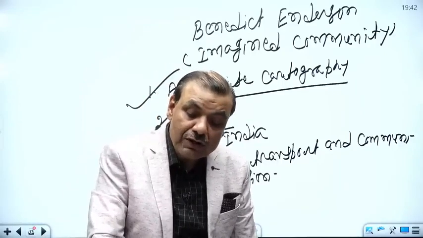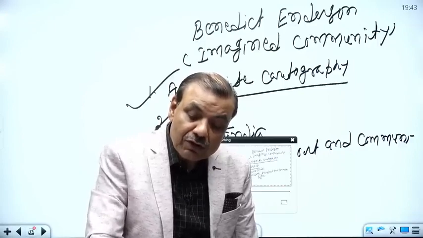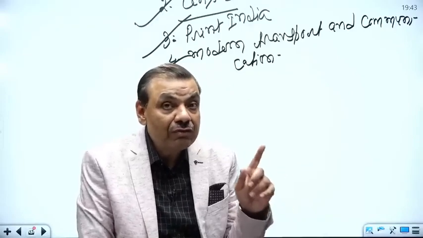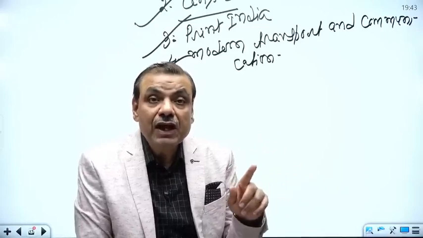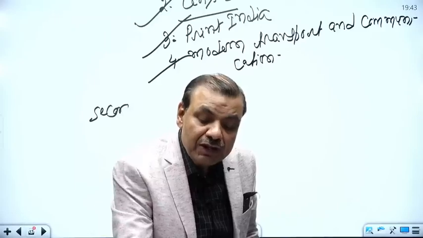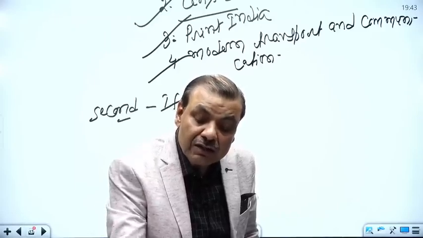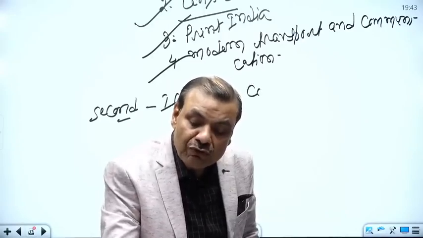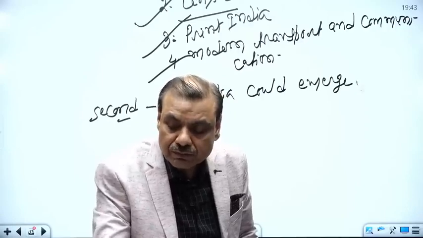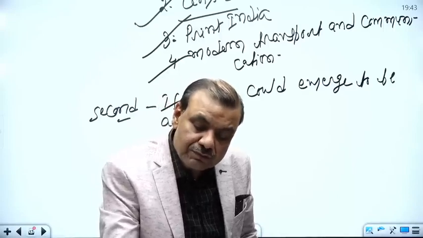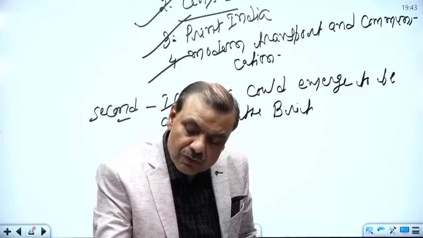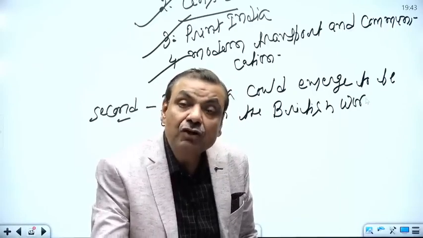Now I am coming to another point. Benedict Anderson has earmarked the points. According to the first view, I have just given a reference to John Strachey. He completely denied the possibility of a nation in India. But the second view tried to establish that if India could emerge to be a nation, the British worked as a true architect.